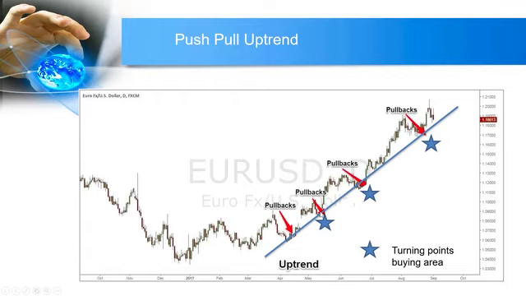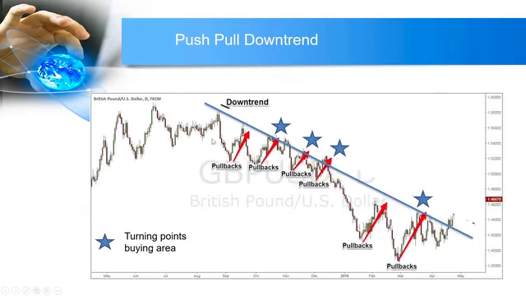And normally, the pushes are far, far bigger in size than the pullbacks. If you look at the pullback here, it's this size, but the push was that size. Pullback small, push big. So your push is always going to be much bigger. And similarly on the downtrend, you now know how to detect when a trend has started going down.